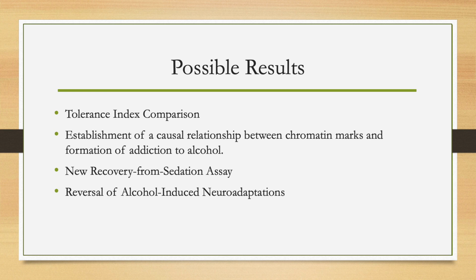Lastly, here's an outline of the possible results that we expect to have. We expect to find a difference in tolerance levels between our epigenetically marked flies and our control group. With our findings, we would be able to determine or not causality between the chromatin marks that were placed and the development of alcohol dependence/addiction. We also expect to finish the construction of our new tolerance assay in order to perform all of our tests on it and be able to validate its efficacy. And finally, if we were able to establish causality, then we believe it will be possible to take an individual from a dependent state back to an alcohol-naive state by removing the specific epigenetic changes made by alcohol.